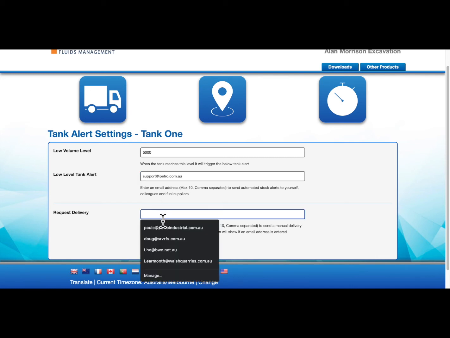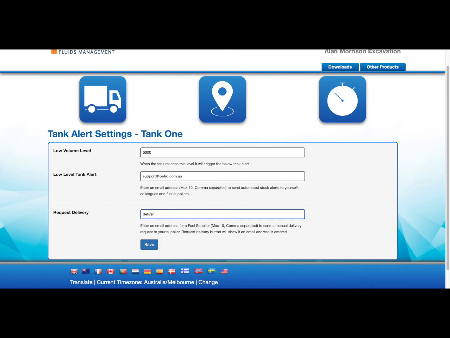And you can also get it to send a notification to deliveries at, say, bp.com.au. So your fuel delivery company will also get a notification to say that you're running low on fuel.